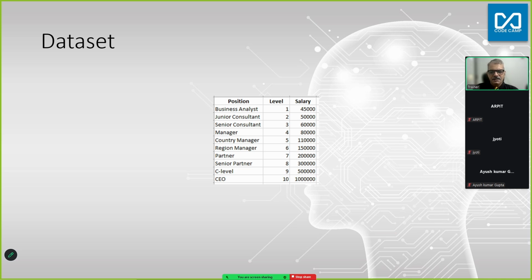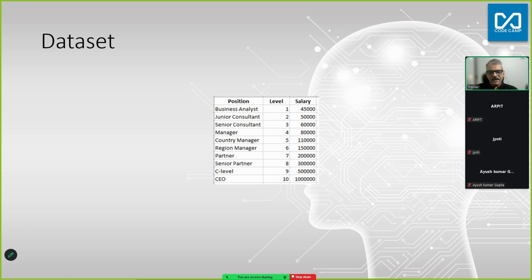We have this data: position and position level. Business analyst is level 1, junior consultant level 2, senior consultant level 3, CEO level 10, and level wise we have salaries. This data is in our data set.